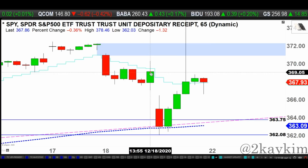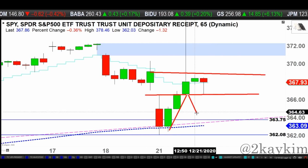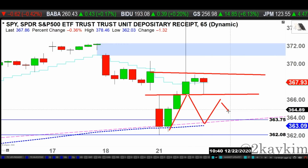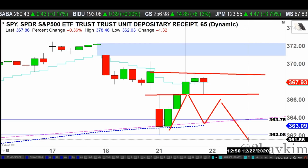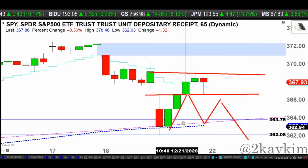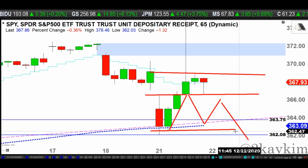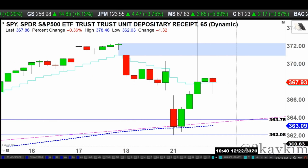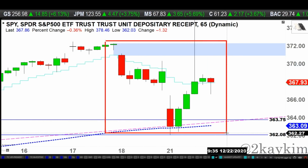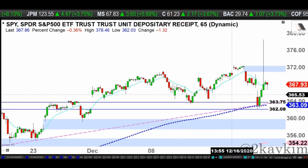If the gap was never filled, or maybe only halfway filled and started pulling back, there's a good chance that buyers would lose this momentum. The bears would keep pushing, possibly even breaking below 362 and maybe getting into some kind of a downtrend in the shorter term, right? And when I say short term, you guys know what I mean. When I say micro term, I mean the last couple of days or maybe several days. When I say shorter term, I'm talking maybe a couple of weeks or so.